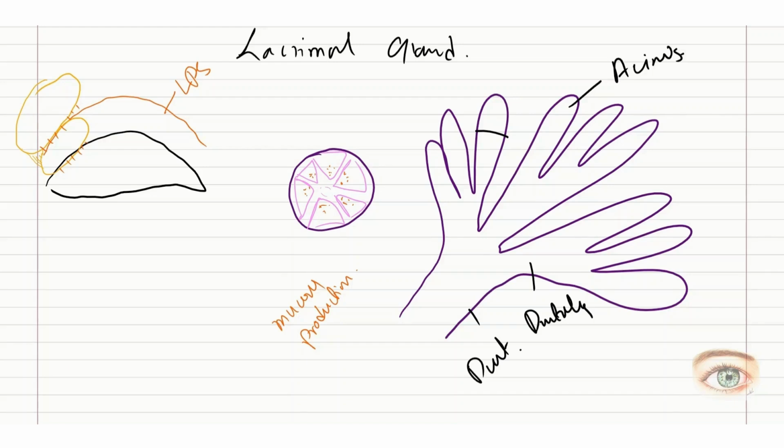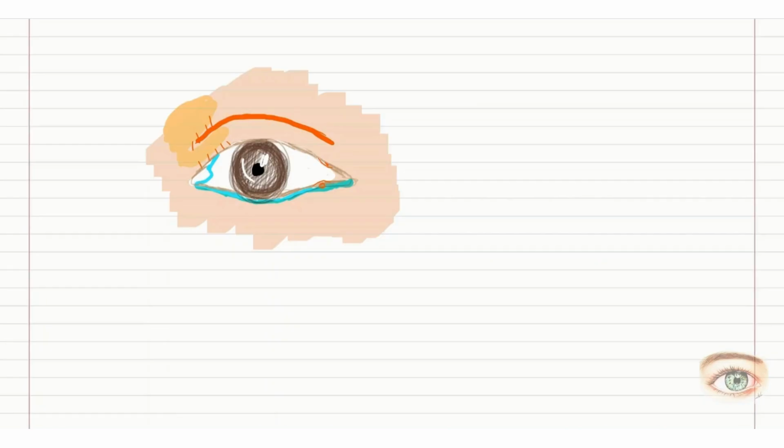Now, this acinus is covered with myoepithelium. This is the nucleus of the myoepithelium, and there is this outer covering of basal cell. This is the diagram of an incomplete lacrimal apparatus. Here we have our orbital part, the palpebral part, and these are the ducts from which the aqueous is draining and making a tear lake.